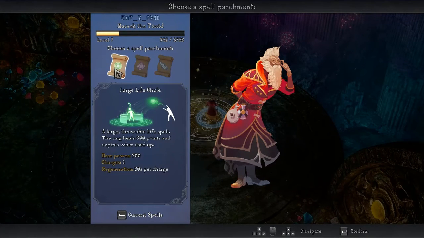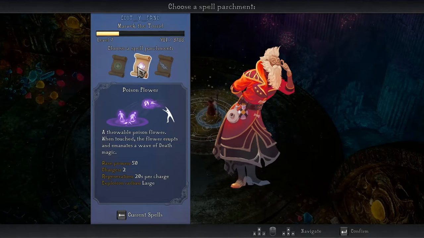So let's see. Life Circle. Yeah, I need this. I really need this because it regens me a lot. And the second thing, because this is the life-orientated skill, it damages the creeps that are using that magic. So we have a little bit of that magic here.